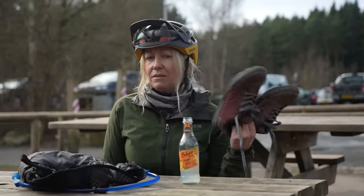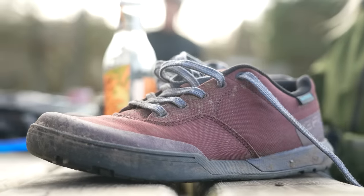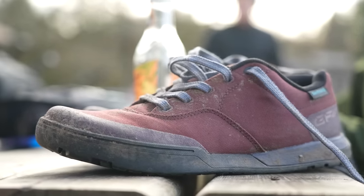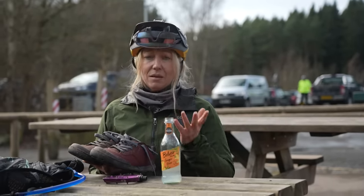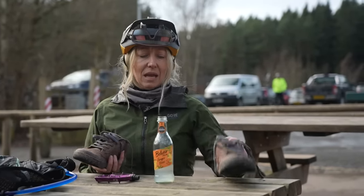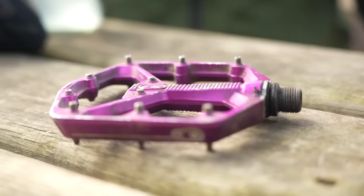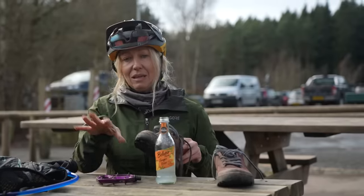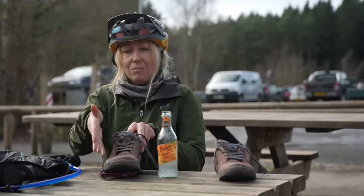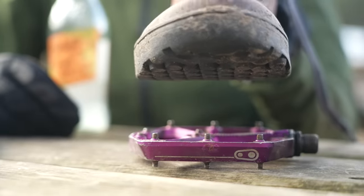There's also women-specific shoes. Now you may have women-specific shoes in normal life, so why not women-specific riding shoes? And they'll tend to be for a narrower foot than men's. They'll be slightly different sizes. And if you're wearing small sizes in women-specific shoes, then you might want to size down into a smaller pedal, because as you can see, this is a large pedal and sometimes there's a bit of overhang. So if you're wearing flats, you might want a smaller pedal.